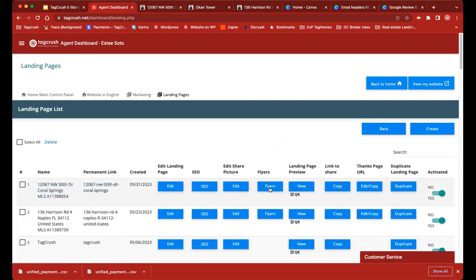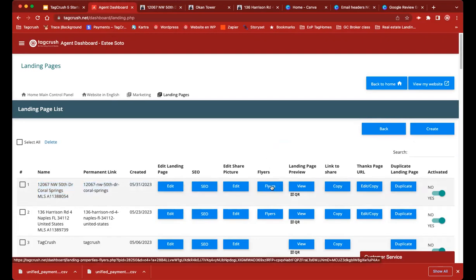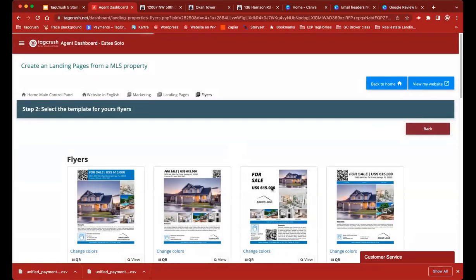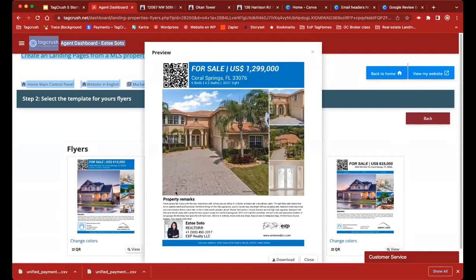And this is the thing that I like the most, what it says here, flyers. So not only I design a landing page, but with those easy 4 steps, I also have flyers that I can promote. Flyers that are automatically generated and are 1 click away. Let's look at this one, for example. And this flyer is 1 click away to be printed. Look, with the pictures already set up, with the remarks already there, my information is here, my logo is here, everything is done. And even a QR.